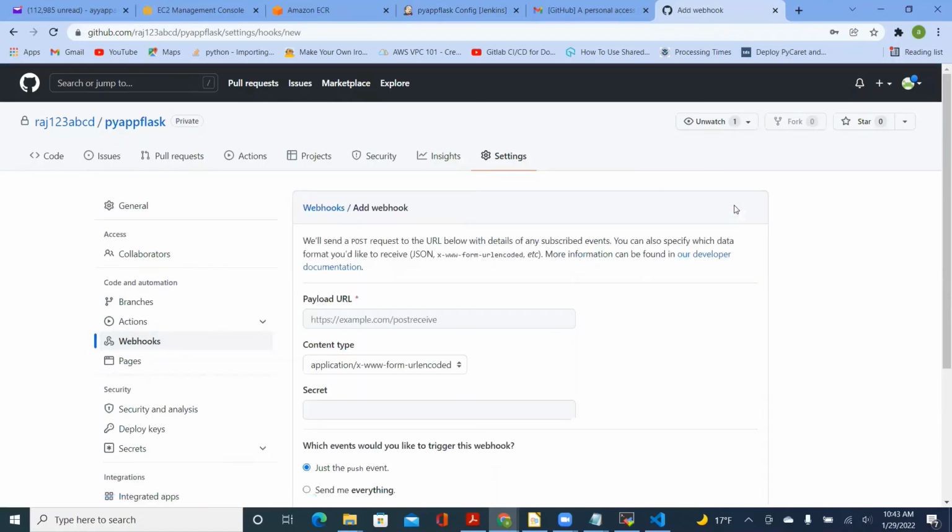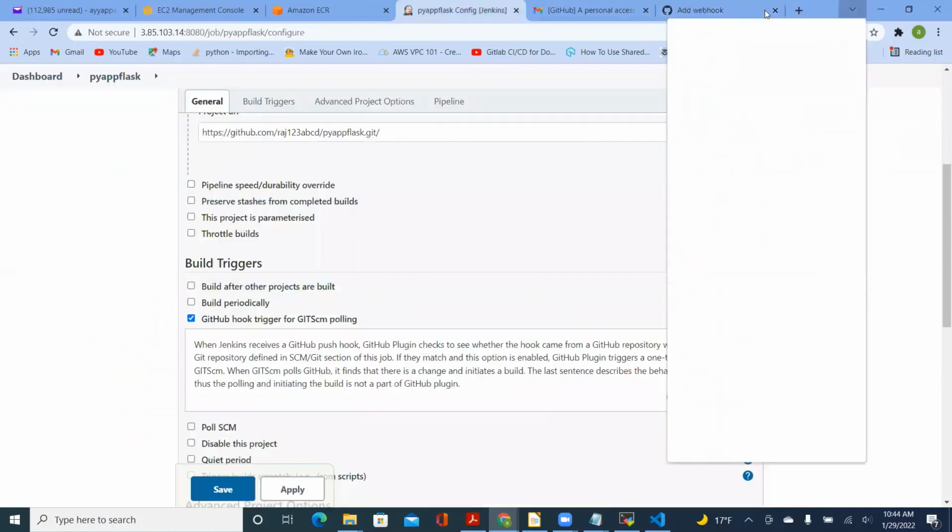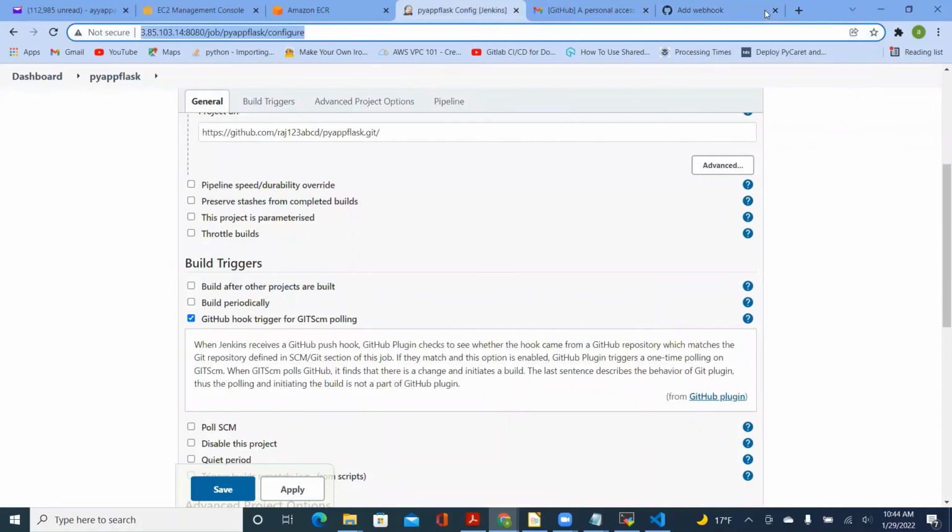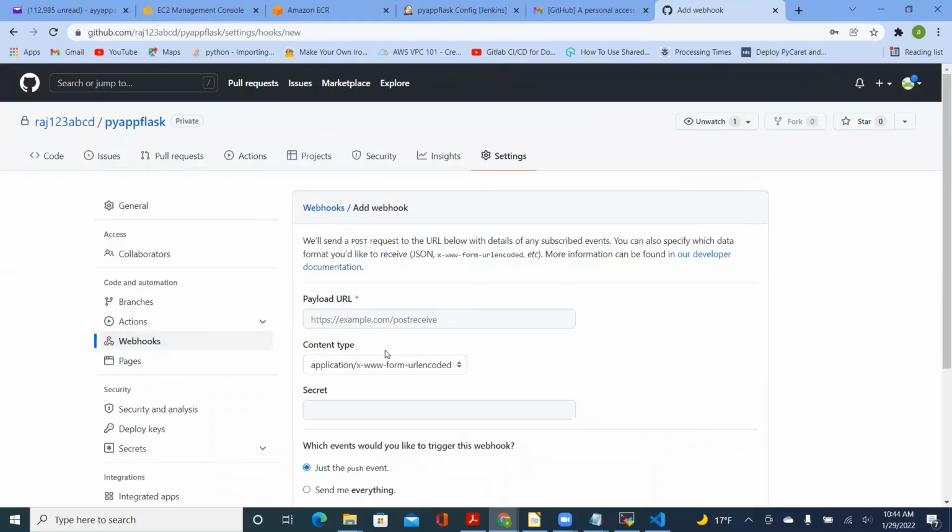Add webhook, and for the payload URL, we need to use the URL for the Jenkins machine, which is this. I'm going to copy this, and since I'm using EC2 instances, this could change if I stop and restart the machine, but it's going to be the IP address colon 8080, the port on which Jenkins runs.